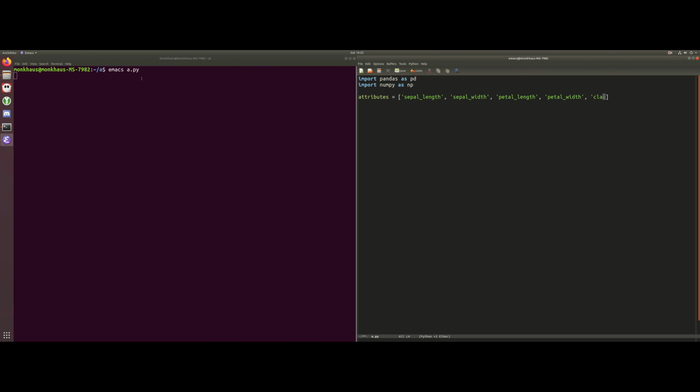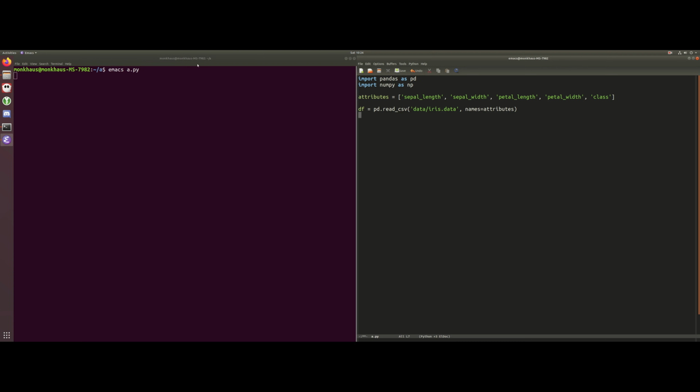And then the last bit is, if you remember from the CSV file, the last column was our class data. What we want to do next is create this thing called a data frame, and we're going to do this by using the read_csv method given to us by pandas. All we need to do here is go into our data folder and grab our CSV file, which is iris.data. Then we're going to say our column names are going to be attributes. Make sure you don't actually write it like this.